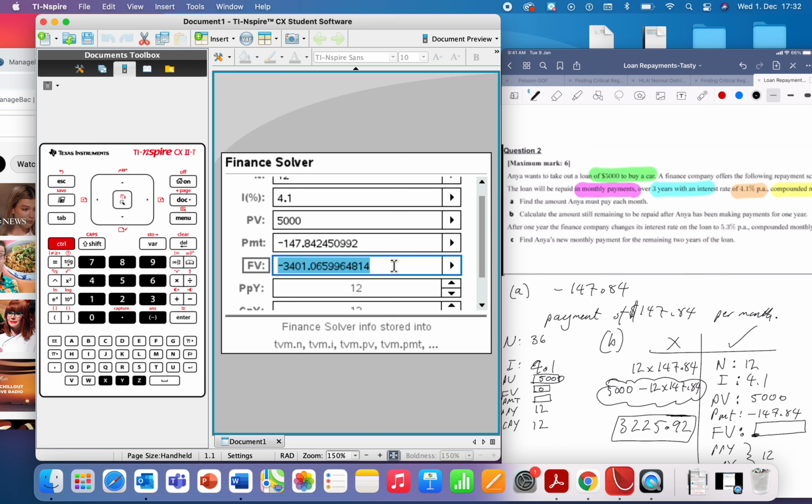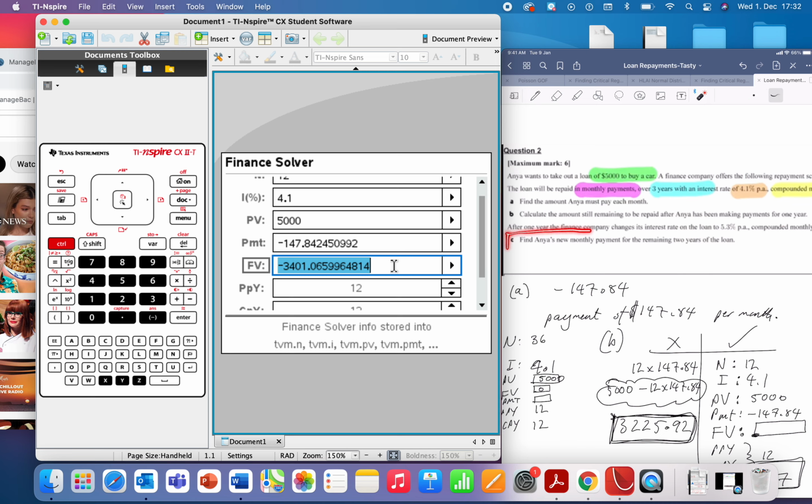So in fact, the total amount left to pay is 3401.07. So it's not a great deal of difference, but it is different, right? It's still more left to pay than the way you calculated it this time. So it's a subtle difference, but it's quite challenging, right? So now for part C, we then use this answer, right?